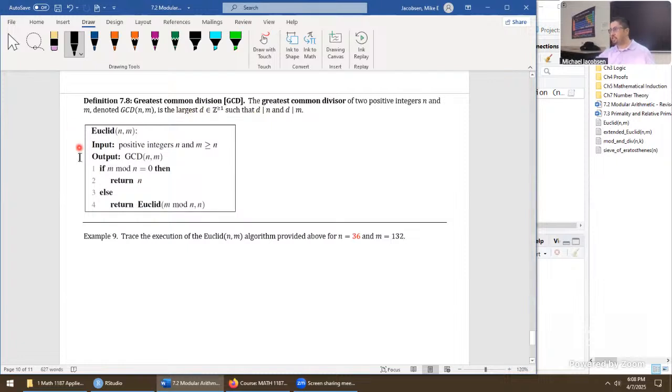What we're going to do with this is analyze this pseudocode, try to see if we can see what's going on with this. It's trying to return Euclid(n, m) mod n, but Euclid in this process is giving us the greatest common divisor. So let's see if we can track this for 36, 132. This is in red because I had, I believe, 35, 132.